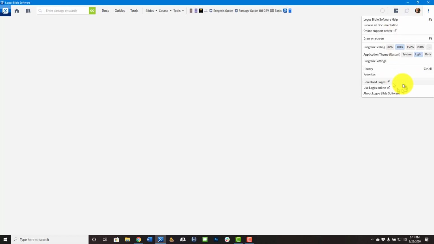Here's something new. It's your account button. You can open up your account with links to things. And then the menu button's got something new we'll show you in just a second. So I'm going to start just by opening up a basic layout.